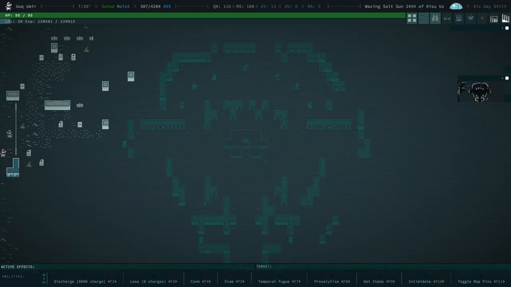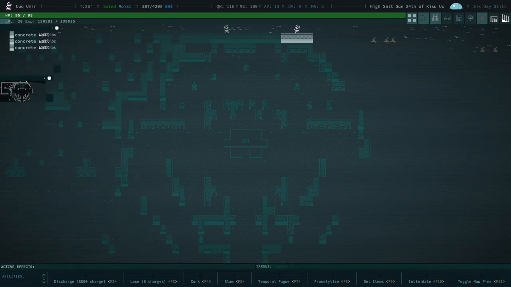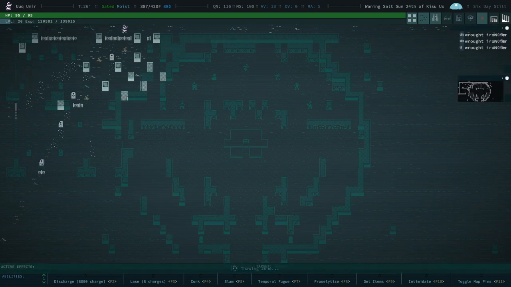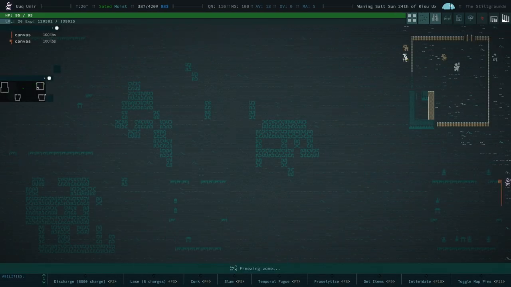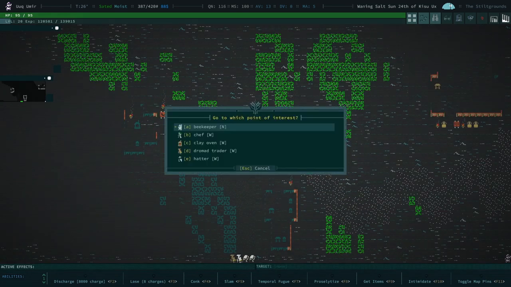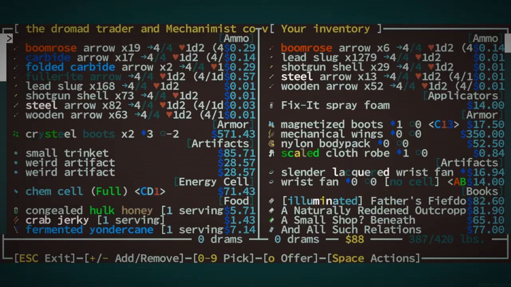Can't stand that these dromads like to wander so much. I am looking for... not finding a dromad. Where is the dromad? He's somewhere. Up here, maybe? There he is. Dromad, you better not move. Okay. This is a good dromad.